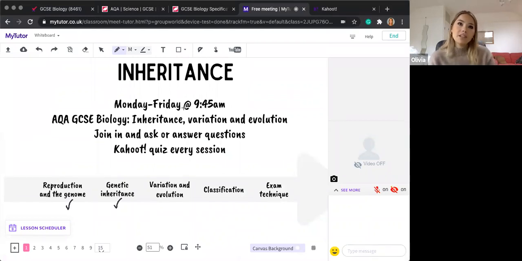What are some mnemonics and associations that I would use for this lesson? That's a very good question, actually. I think they're not necessarily mnemonics or associations, but sort of breaking the words down. I'd say definitely for the cystic fibrosis and for the polydactyly, I would use the fact that polydactyly has got a D in it for dominant and cystic fibrosis has got an R in it for recessive.